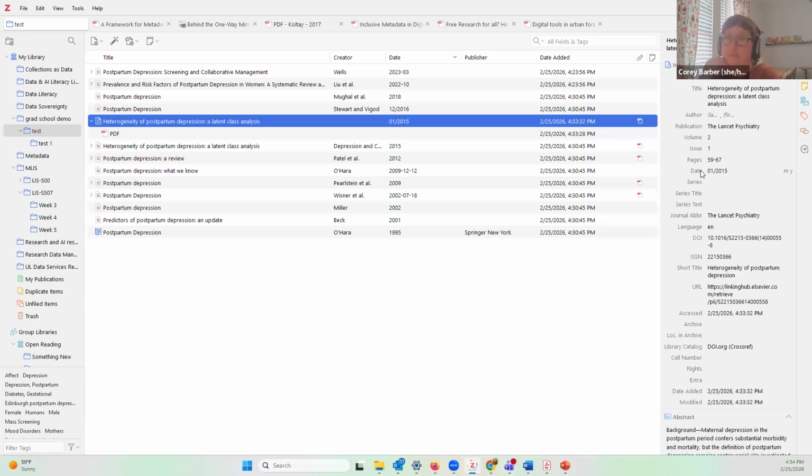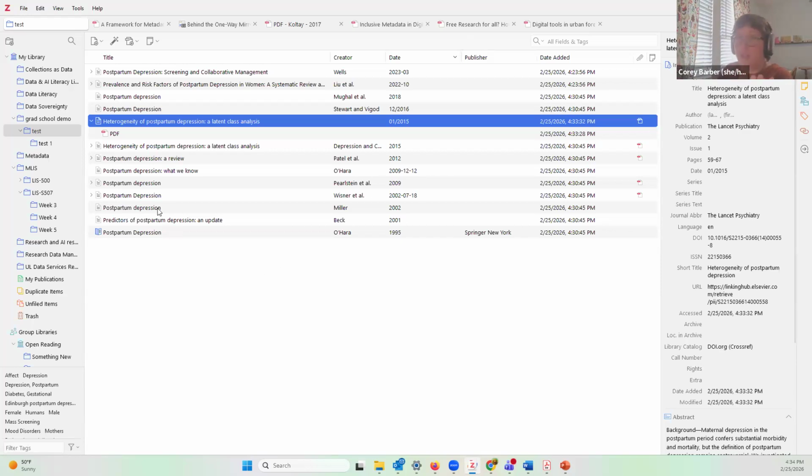So that's a cool feature for if you can only find a way to access something by downloading the PDF. As long as that PDF is a machine readable PDF and not like a scan that someone has made of a book, there should be embedded metadata that Zotero automatically updates for you. You can get into having to manually add that metadata, like I said, if it's a scan of a book as a PDF instead.